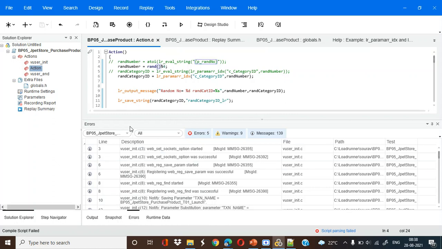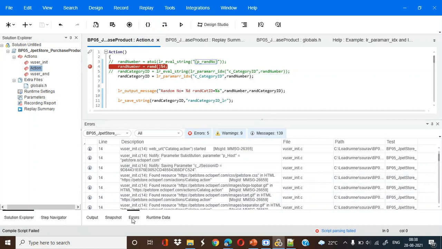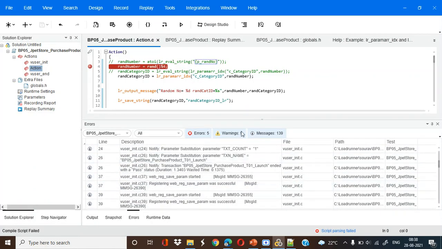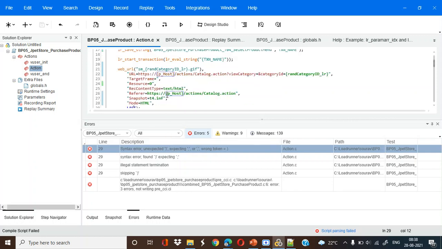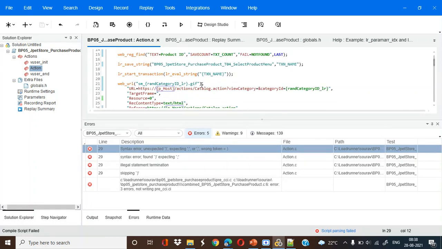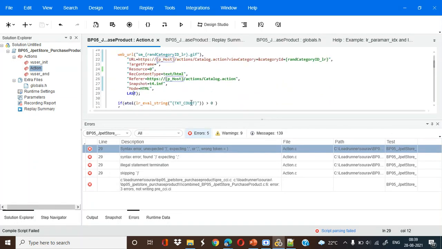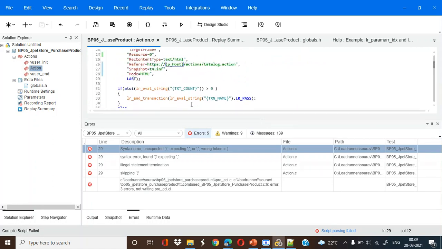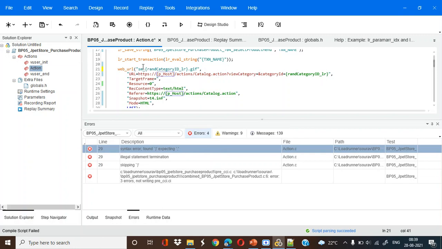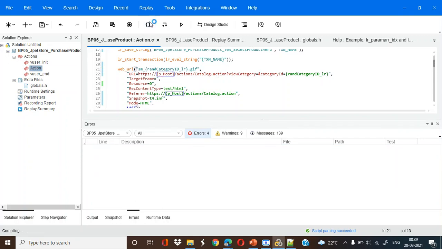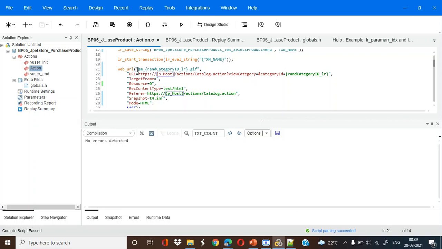Let's just see in watch, put a breakpoint here, compile it, see the errors. Okay, still I saw this thing. Now compile it. There will not be any error.